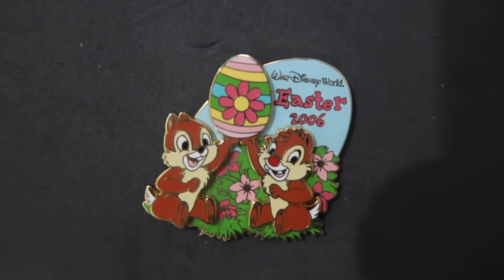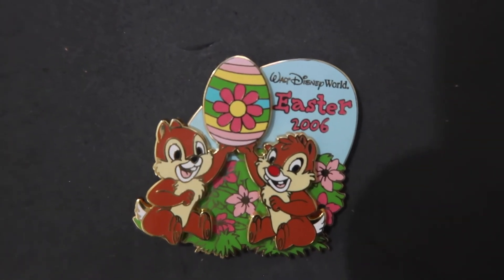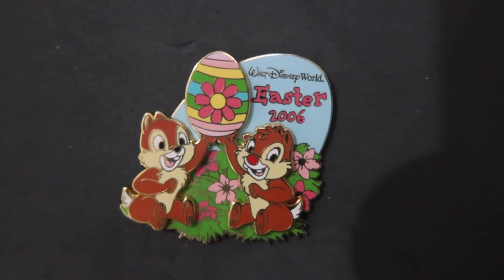The sixth pin is Pastels, and it's show a pin with some pastel colors. Since this is an Easter pin tag, I thought I had to include at least one Easter-themed pin. This one's the best of both worlds — it's an Easter pin with pastel colors featuring Chippendale, with some younger Chippendale on it with an Easter egg. This is actually Easter 2006. It's got nice pastel colors on the egg and in the background with the flowers in the sky. When I thought of pastels, this was the first pin I saw and I was like, that pin is perfect — it also represents Easter, and I really wanted to have an Easter pin in this tag.